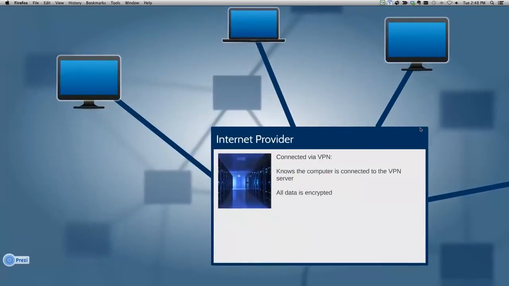So let's look then at if you were doing this along a VPN connection. Here you are coming from a different place. It could still be on campus, but most likely off of campus. And you're connecting to an internet provider first, and you're connecting through VPN. So all your internet provider sees is that you're connected to the VPN server. They don't know that it is a VPN server, but they see you connected to it. And they also can see that all the data is encrypted. So there's no way for them to tell what's being transmitted between you and the VPN server.